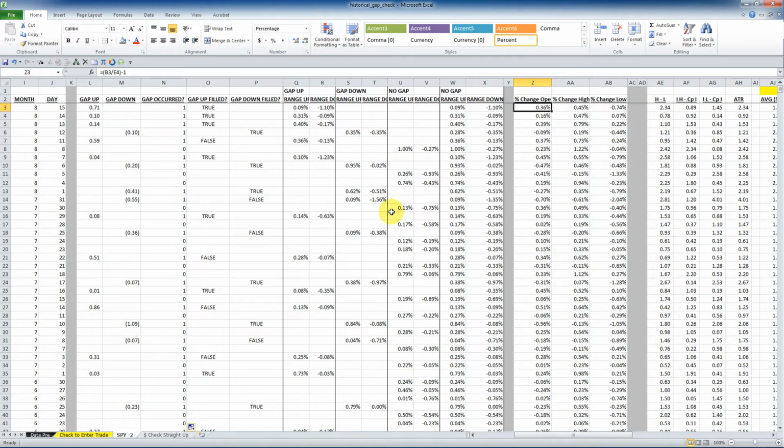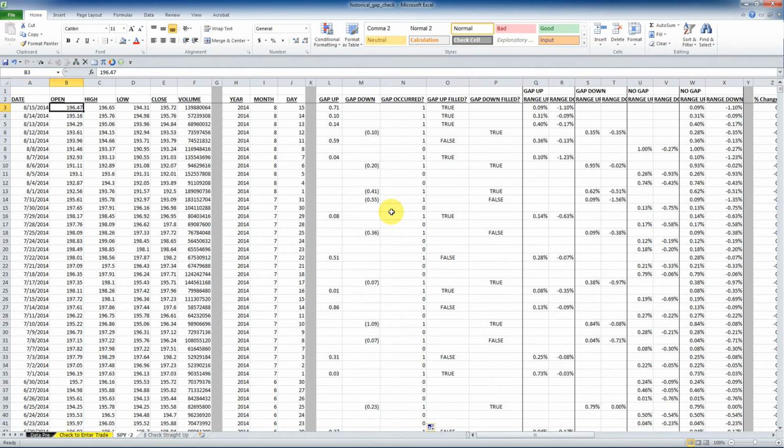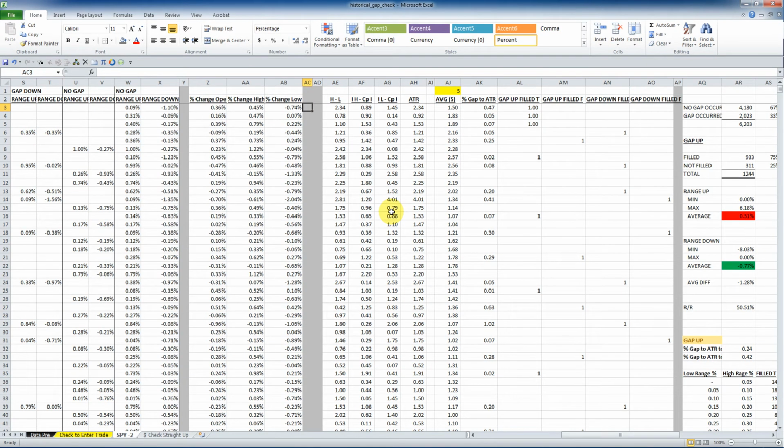Like today, August 18th, the market had a previous day on Friday with a doji pattern, but it actually had a significant gap up of about 0.5%, and we're in a low volatility environment. So I'd say that's a significant gap, and I look at the percent change from the high, and then the percent change from the low. I can take the daily low and see what the max low was. On Friday, the 15th of August, we can see that it went max down 0.74%, and it also went up 0.45%. So there's a lot of range that can happen within the market itself.